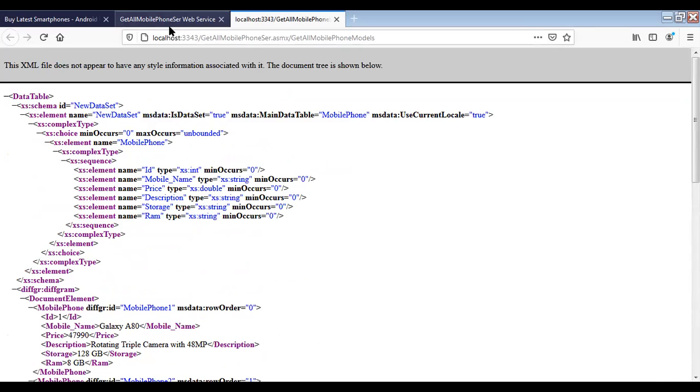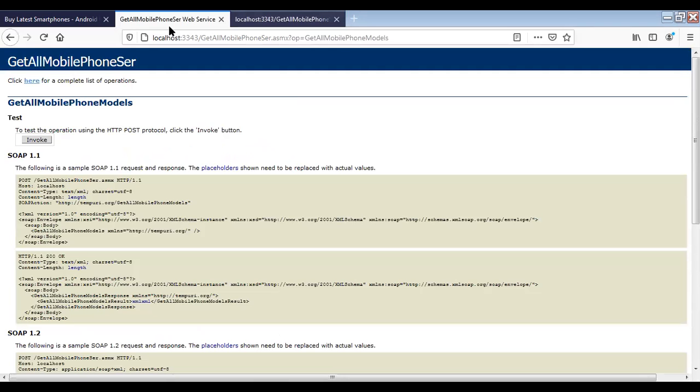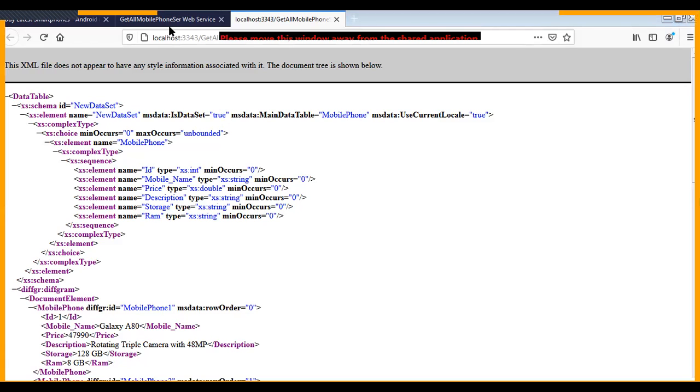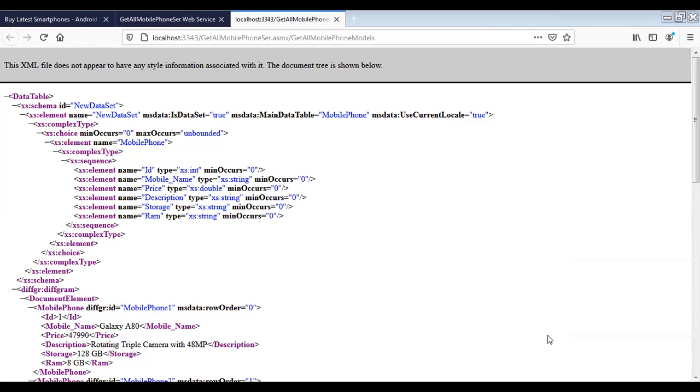We have already seen the procedure of developing the all-mobile-phone service. Today I am showing you the procedure of developing the web service for retrieving the mobile phone data with the help of the mobile phone name.